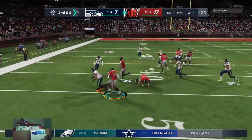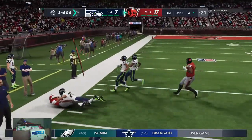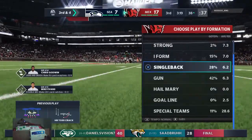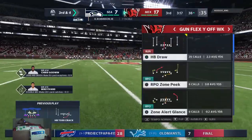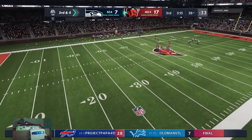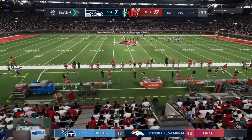The toss running left, Fournette. And the stop here will come at the 38-yard line on the carry. Can we just take that run and turn it into a kind of a clip and save? Because that tells you everything you need to know about this drive. They've been moving the ball awfully well.